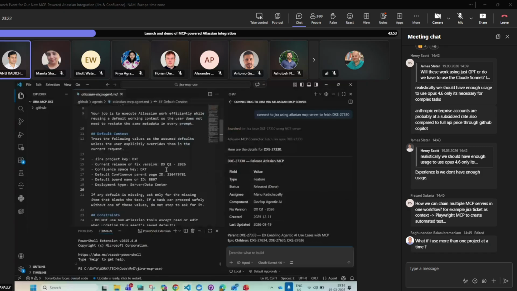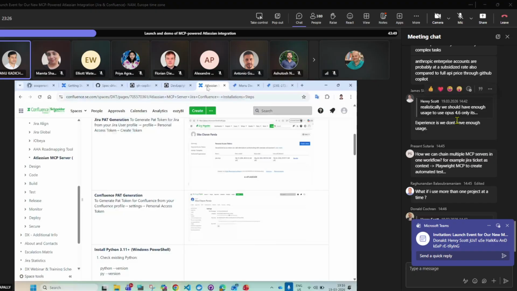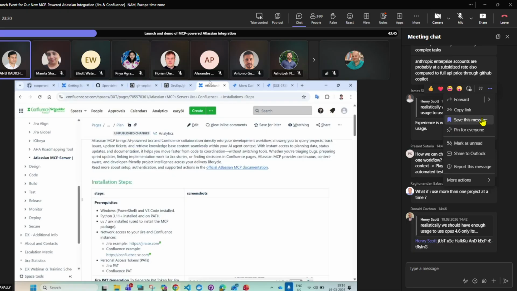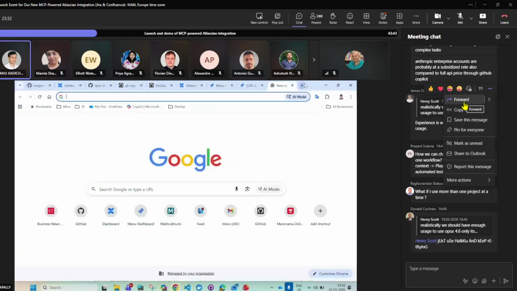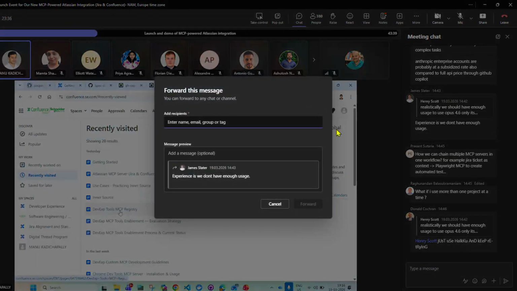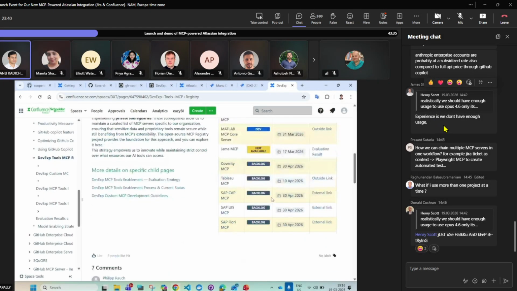So it was able to add, right, and the page which I updated was the main Confluence page of our developer experience, where you have all the backlog. So you see these three was added.